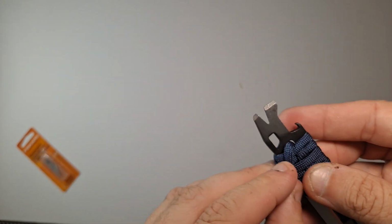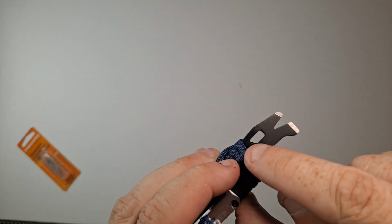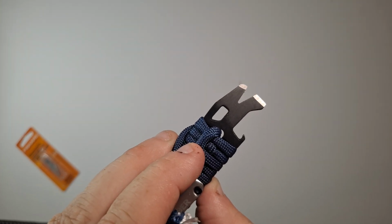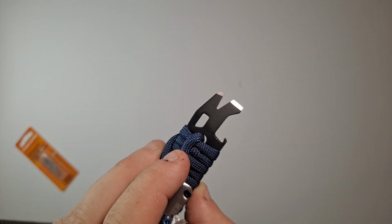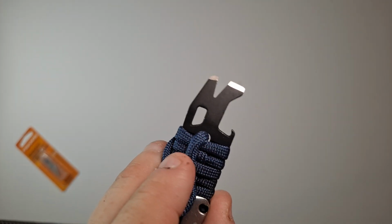So, I know they call it a lanyard hole. If they made that a little bit more rectangular, that would have been great, almost like an oxygen tank wrench for the side of an oxygen tank, just in case the handle breaks or you don't have one. So you can open up an oxygen tank. That would have been perfect if it was rectangular.